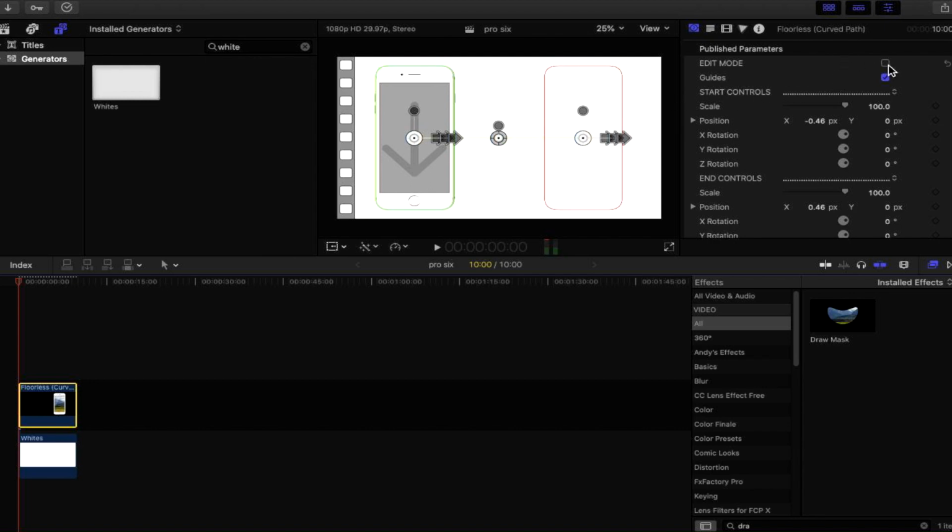Now, edit mode will allow you to freely make changes without having to use too much CPU, meaning your Mac won't be constantly working on the changes that you're making, and in doing so, it won't constantly create render files that will bloat your project and make your project file very, very big.